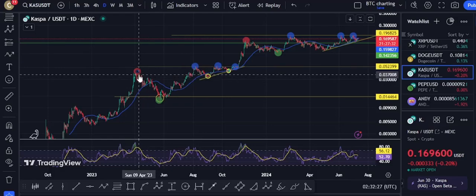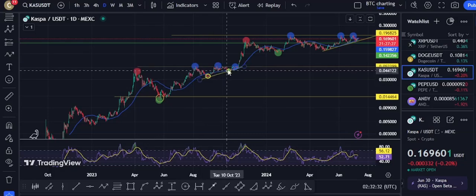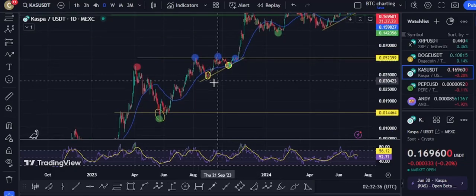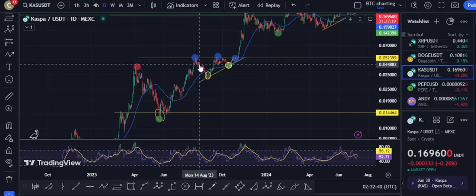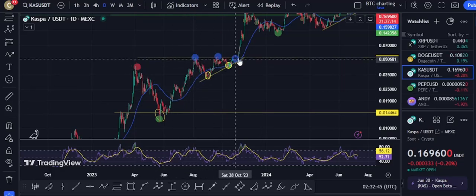Once you hit that high right here, we had a cooled-off period — hit it once, twice, three times, then broke up. And as you can see, looking even closer, it's made an upward trending line making a bullish flag. This would be the flag post, then you make the triangle — that's the flag. Flag post, bullish.